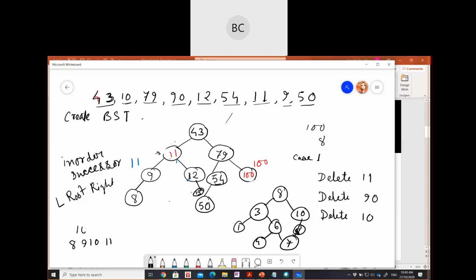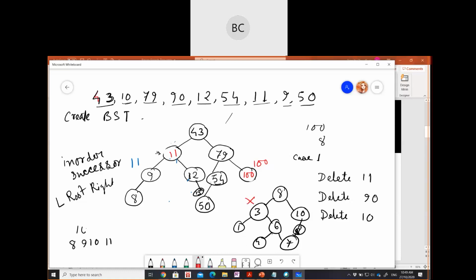Okay. Now in this case, suppose you want to delete 3. What will be the replacement value for 3? How can you delete node 3? 4. Yes, correct. So the in order successor will be 4.